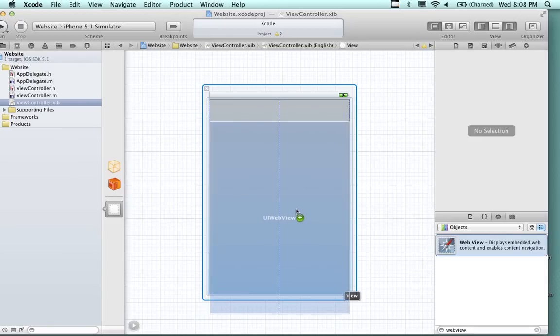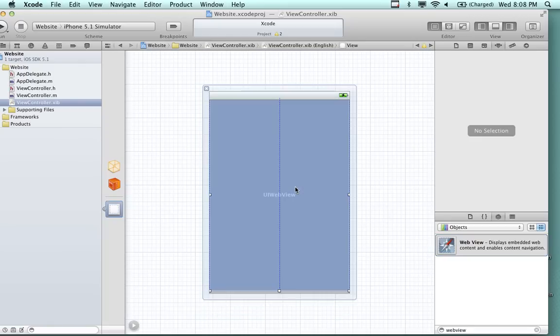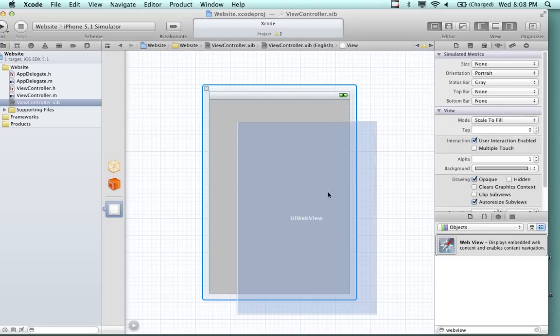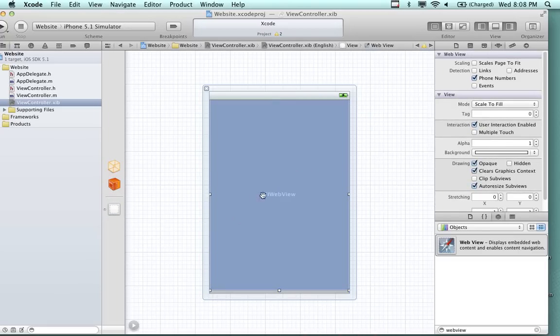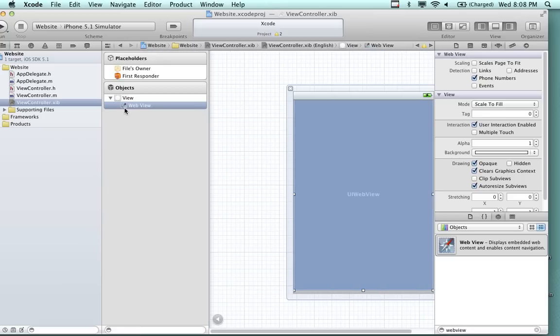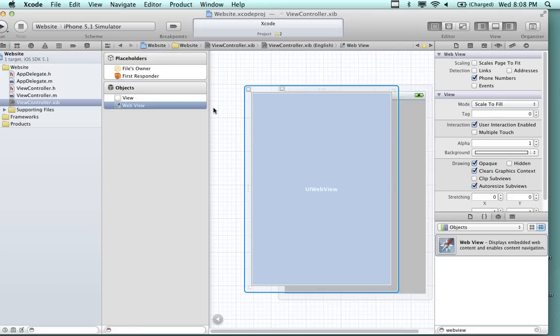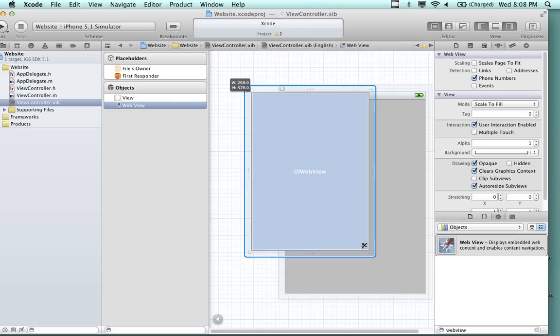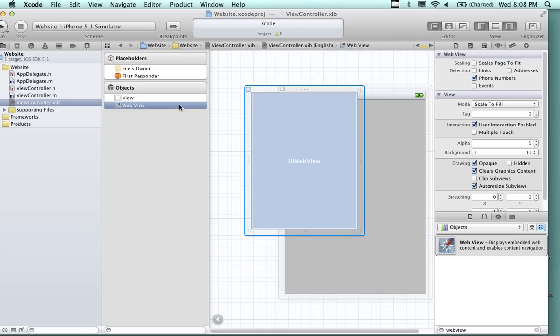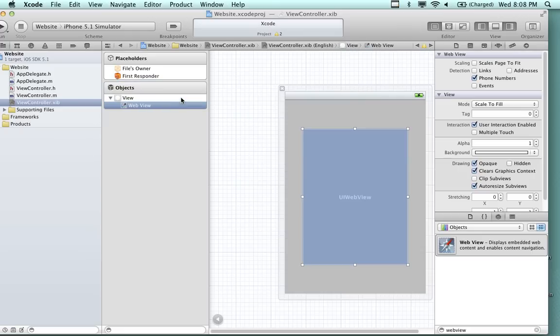If I put it in here, it's going to take up the whole space. And if I do that, well, I can pull it out. Normally it doesn't pull out this easily. If I have problems pulling it out, I can click on this little button down the bottom of the screen, and I can pull it out this way. So now I have it taken out, because I don't want it to fill up the whole space. I want to put some buttons on the top. I'm going to make it a little smaller, then I'm going to stick it back in. I can stick it back in that way, or I could drag it back in.